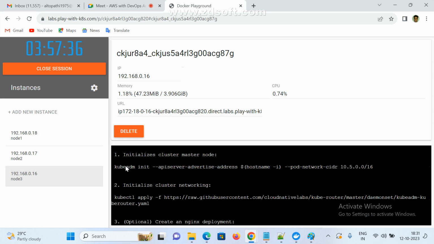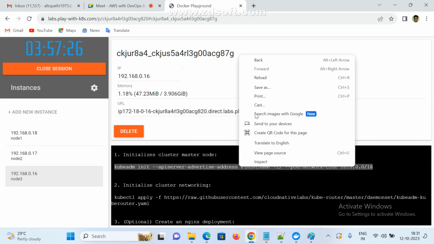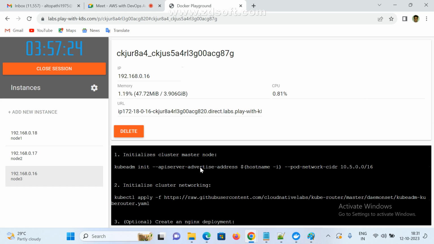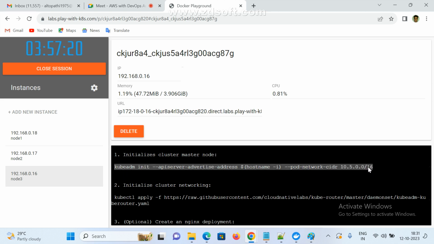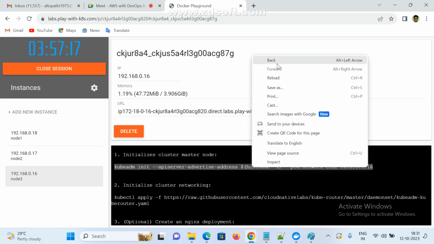Copy this command. See here, initialize this cluster master. Copy this command. If you select, automatically it will copy. Or is there any copy option? No. If you want to copy, there is one shortcut.